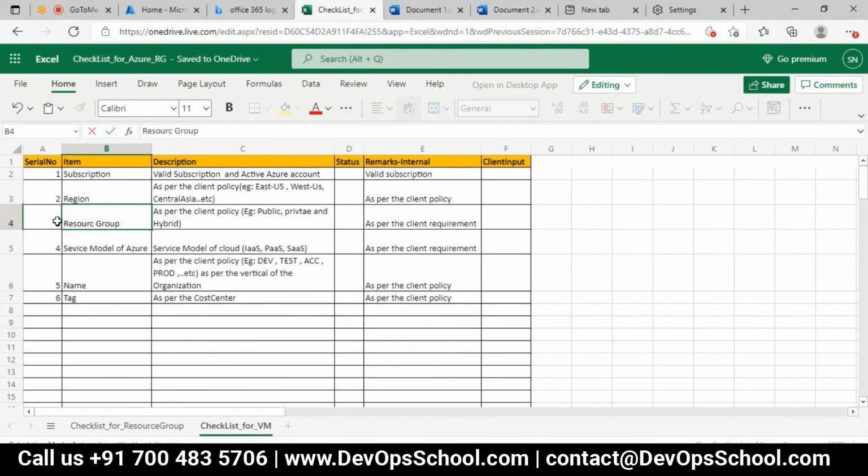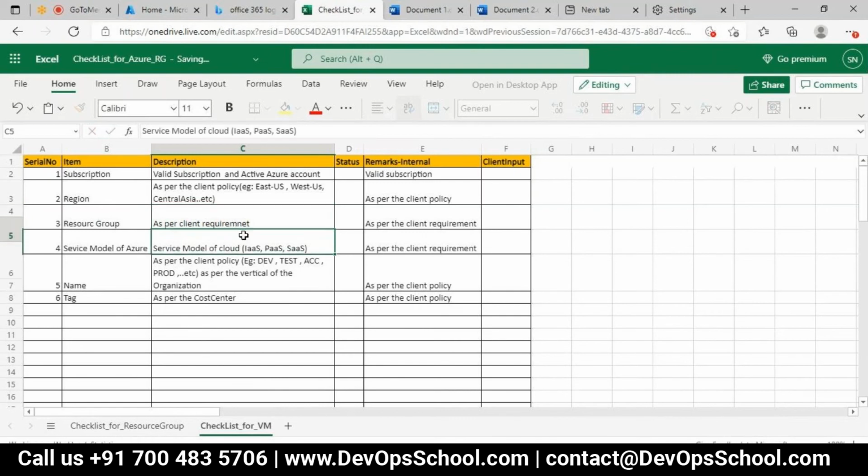Resource group, as provided by client or as per client requirement. So what is a resource group? It is a kind of bucket.